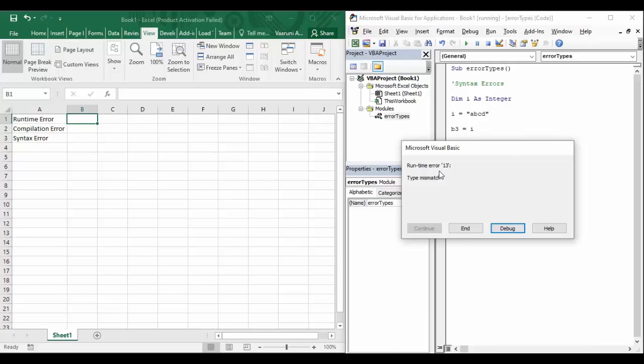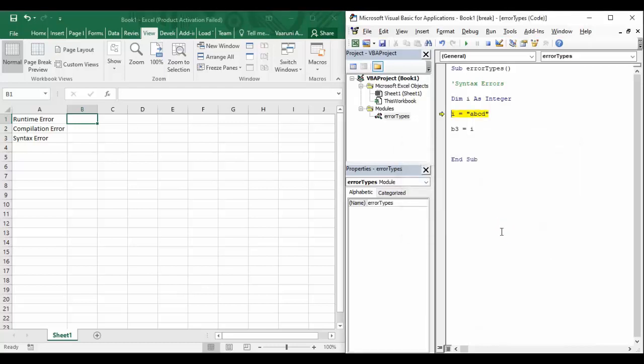This type of error is a runtime error. I get an error code on this, which I will try to explain later. But many times when any kind of error occurs, we do not get any message from the compiler itself. That is because usually in the syntax error this happens, that we do not get any message. So that is a syntax error. Now this was the example of the syntax error.